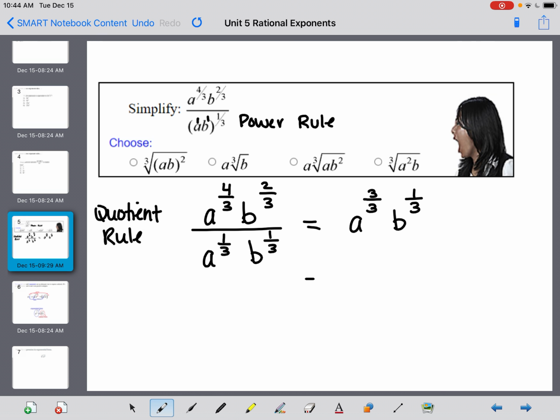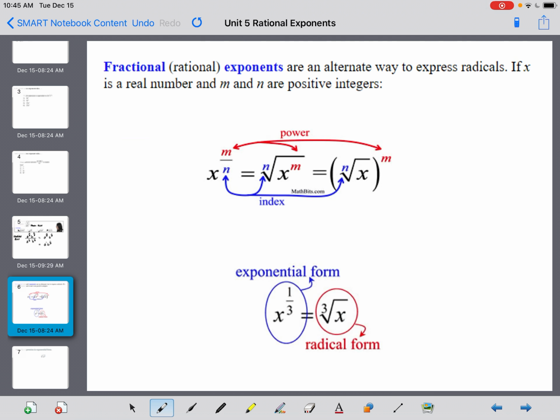Again, use your calculator if you're not as comfortable adding and subtracting these fractions. I should end up with an a to the first and a b to the 1/3. But when I look at my choices, I do have a couple of choices where a is being raised to the first, but if you look, all of these choices also have a cube root in them. So maybe I can get rid of choice 1 and 4 here and leave myself with the ones that have a to the first. But at this point, we're not ready to figure out what b to the 1/3 is equivalent to in terms of a radical because we haven't learned this rule yet. So we're going to come back and finish this question after we discover and talk about the fractional exponent rule.